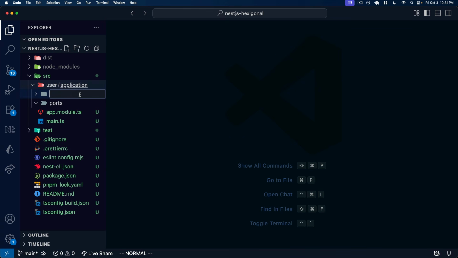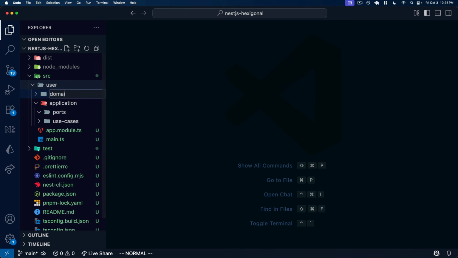We're also going to have use cases, which are really just an orchestration layer to actually make use of a given port through an adapter and then execute the functionality on that, as well as creating and managing our domain models. So now that we have the application directory, let's also create a domain directory. And so this is where we're going to keep our underlying domain models. So these are going to be the classes that make up the domain, which include entities and value objects. Now we're going to dive deeper into both of these in a bit.